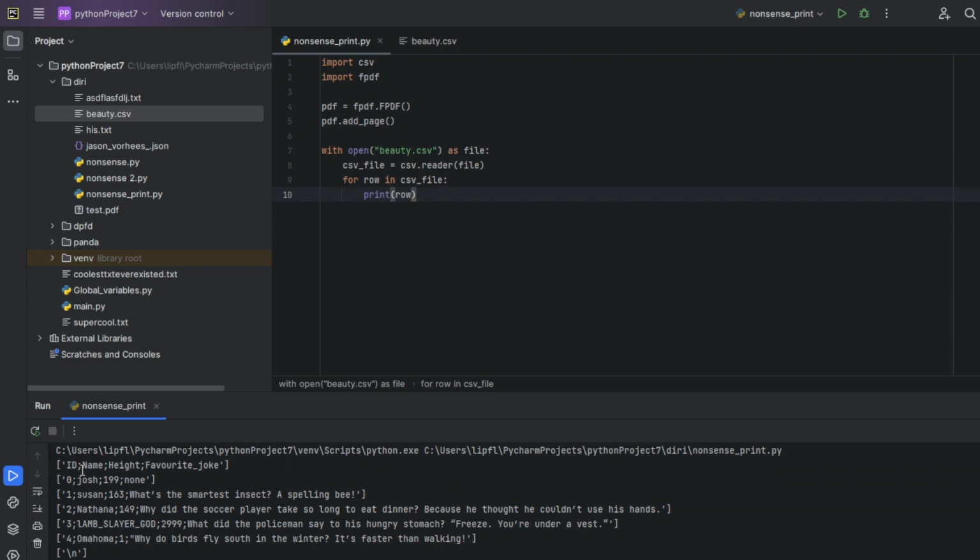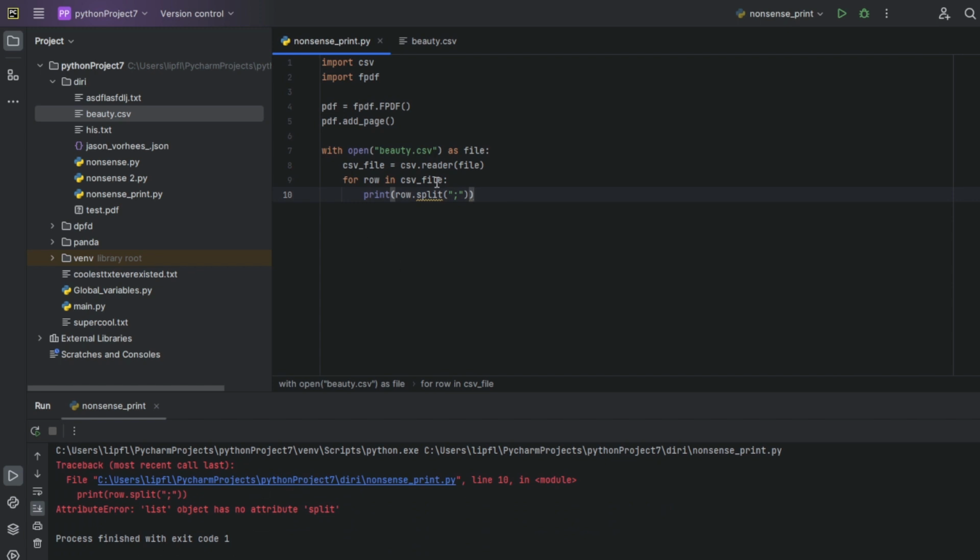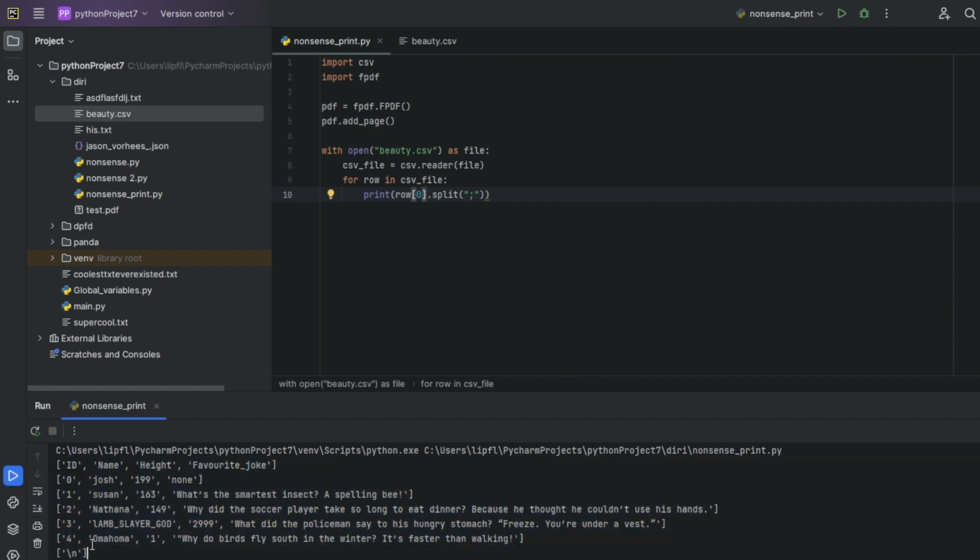First of all we get the lines, or we get a list which contains only one element. Keep in mind, one element, not each cell of our CSV file. And this one is a string, and this string contains each of the elements separated with a semicolon, but it is only one element. So first of all we have to change it using the split method. But if we try to use split here with a semicolon, sorry for the background noises, that wasn't me, we will get list object has no attribute. So as you maybe guessed, if we gain access to the first element, we get what we want.